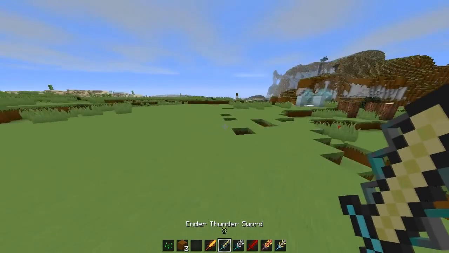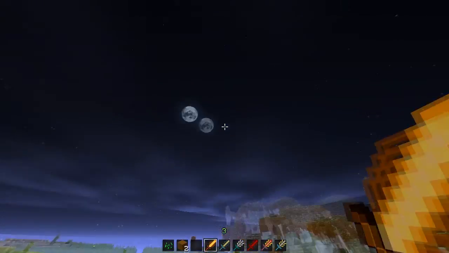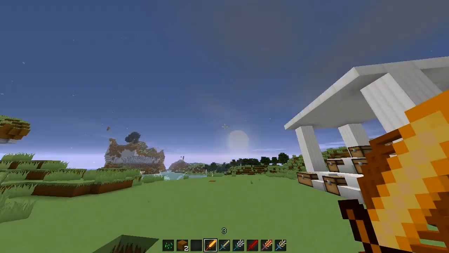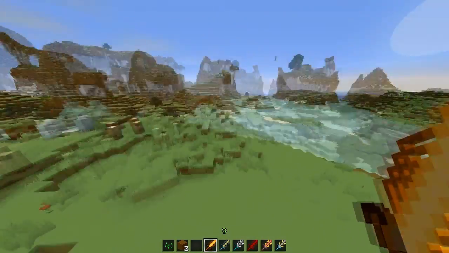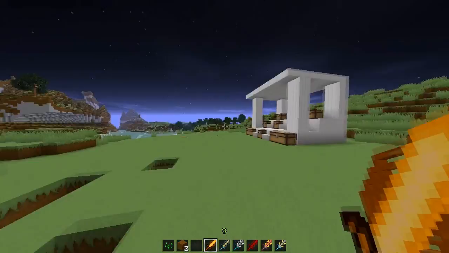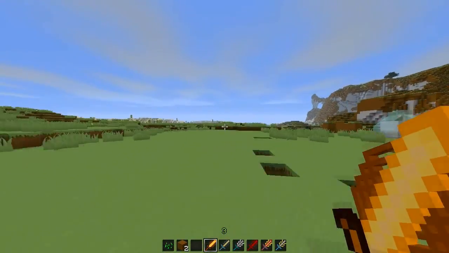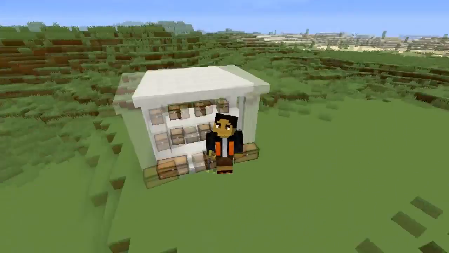And last but not least, we have the Time Sword, which toggles the time from day to night, night to day, vice versa, as you guys can see right now. And it also has the same abilities as the Light Sword and the Darkness Sword, in where you have night vision and all that stuff, excluding the blindness that the Dark Sword had. And those were all 20 swords of the Cyan Warrior Swords mod.